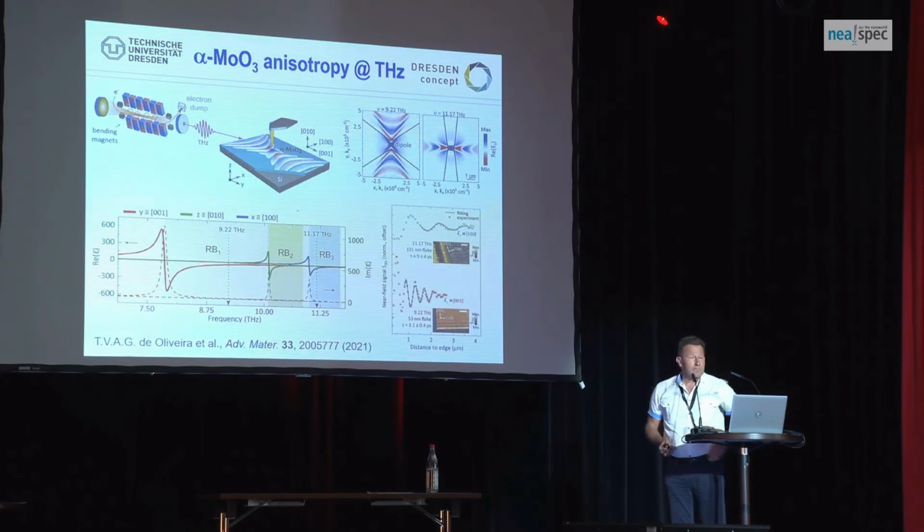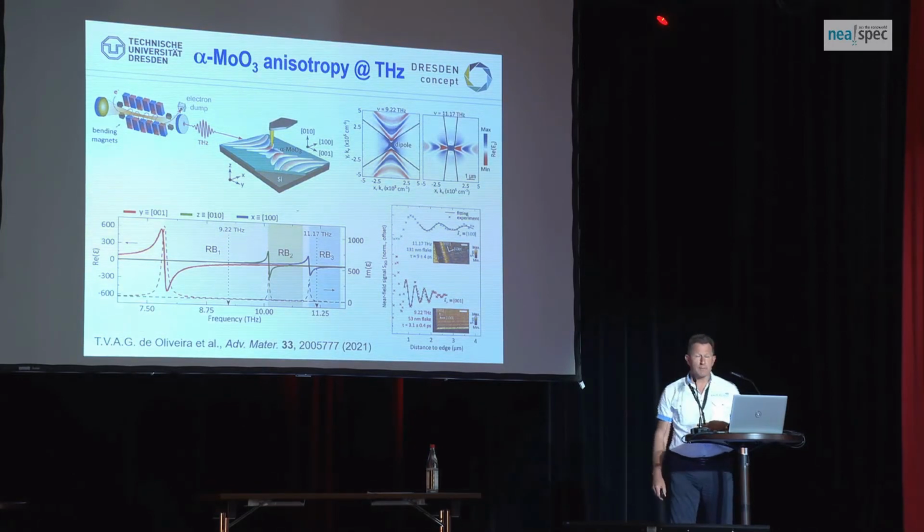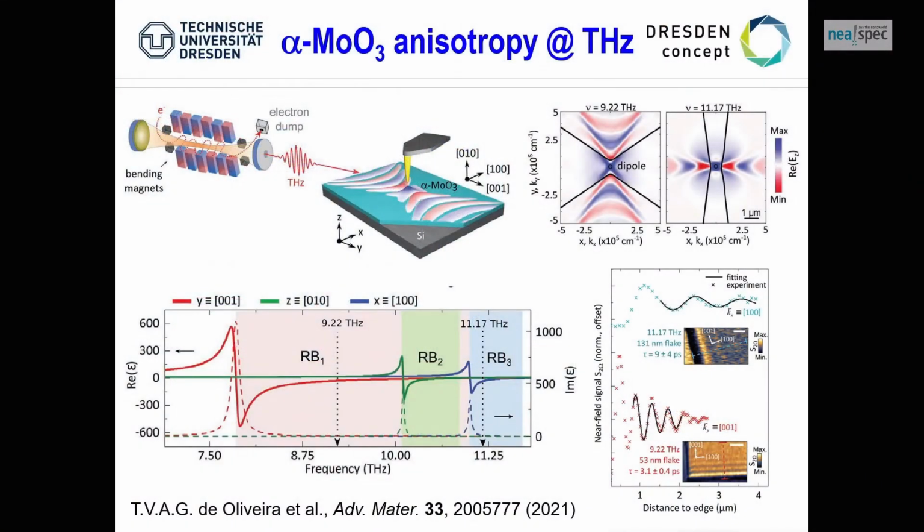Now, let me show one example, before going to the Kelvin, of why this is really needed. This is a recent example, and Hans was already breaking the ice for molybdenum trioxide, because that's one of the rare materials that has anisotropy in the X, Y, and Z directions. What you see is a spectrum from about 6 or 7 terahertz up to about 12, which shows you the reststrahlen bands for the 3 different excitations, which are the 3 different epsilon directions. You see in red the Y direction, in green the Z direction, and in blue the X.